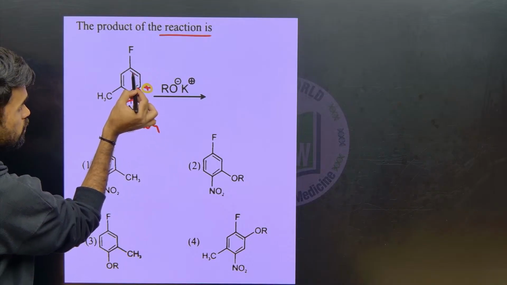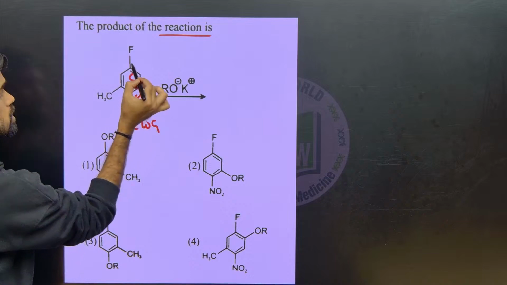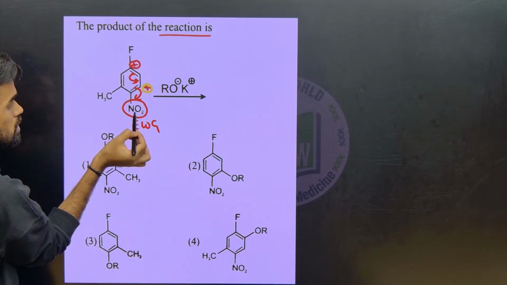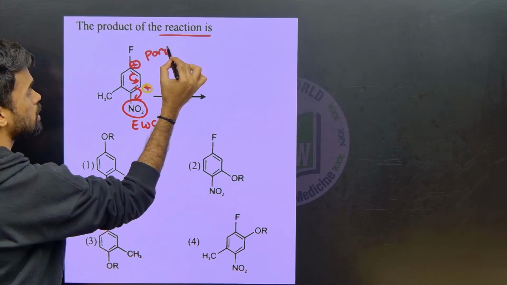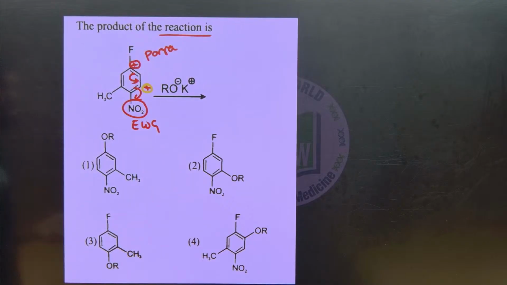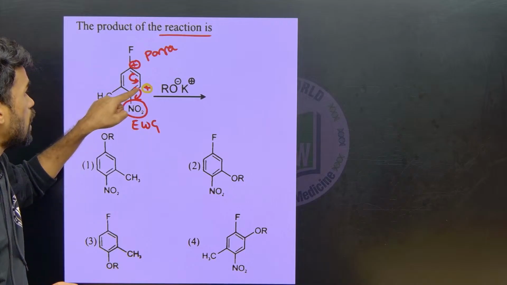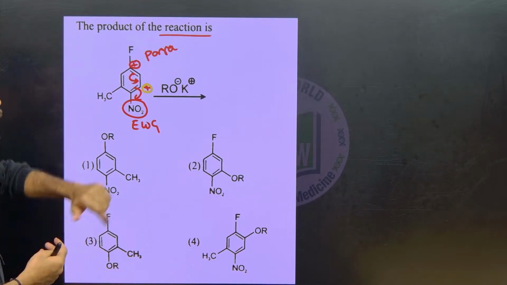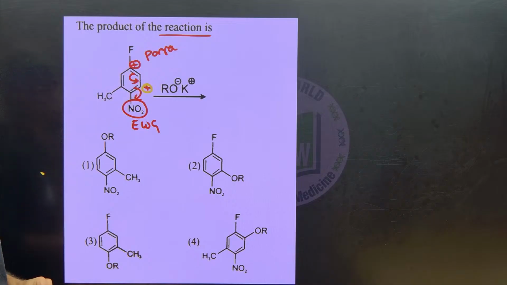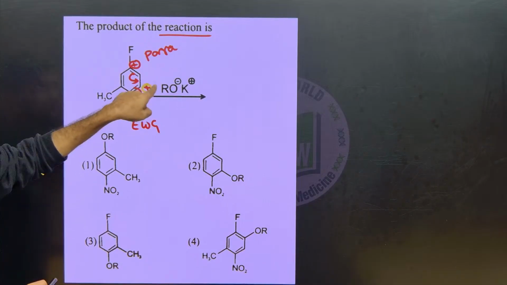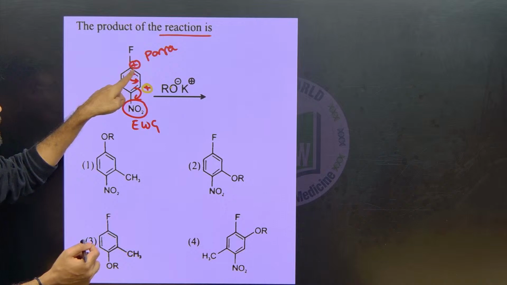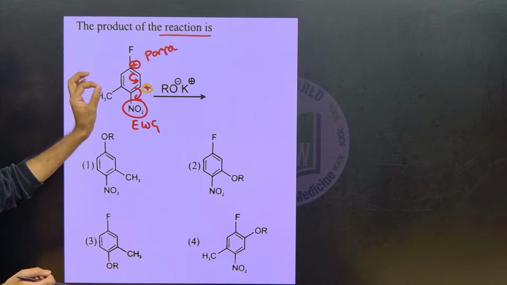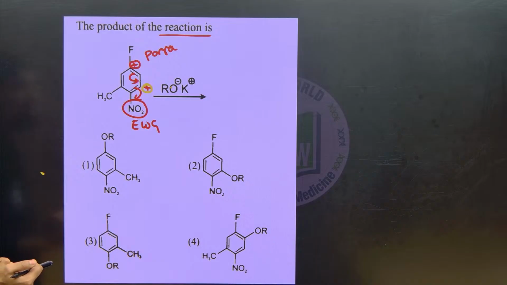Now if these pi bond electrons shift here, we are seeing positive charge at this position, the 4th position with respect to the nitro group, 1, 2, 3, 4. So this 4th position is called what? Para position, right? So we are seeing electron deficiency due to this electron withdrawing group at ortho and para positions. Since we have electron deficiency at ortho and para positions, and our nucleophile given here is the alkoxide ion, OR minus, this electron rich species will attack this electron deficient site. Now tell me which is the appropriate site to attack by this nucleophile? Yeah, that is what we need to understand here.